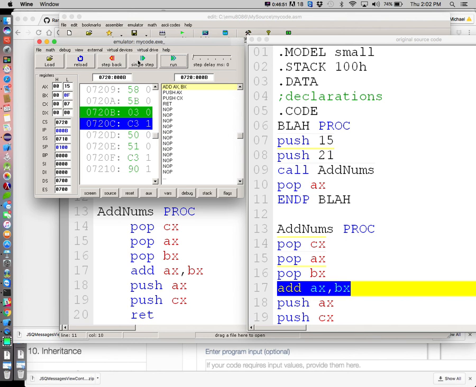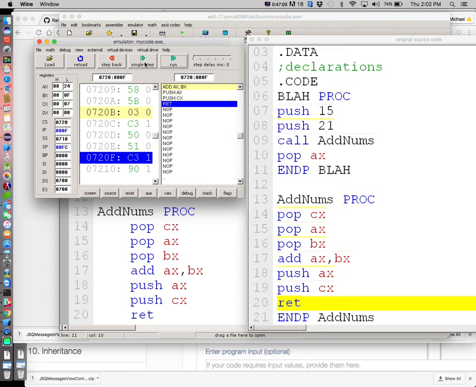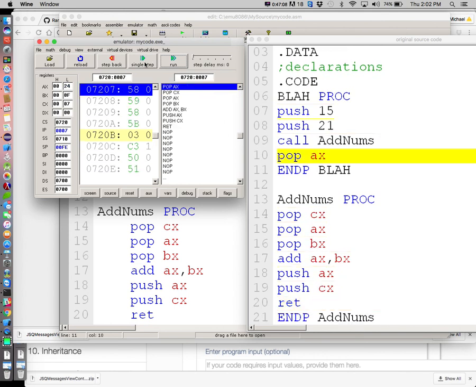Jump past that, and now we're at instruction pointer D, base address 720, offset D. Couple of pushes, then we get to our return. Return bounces us back to there, which is offset 7 from our base address of 720.